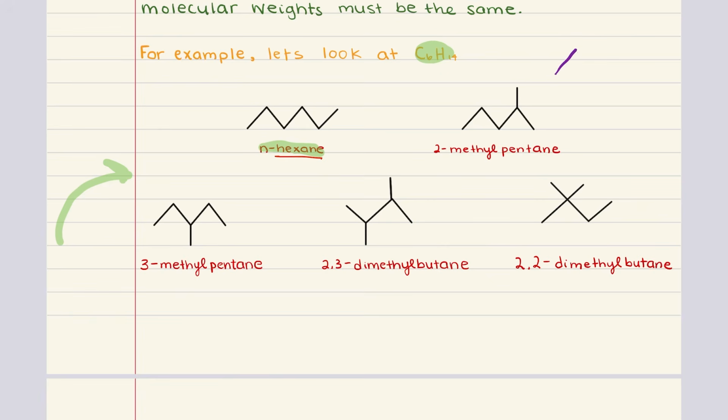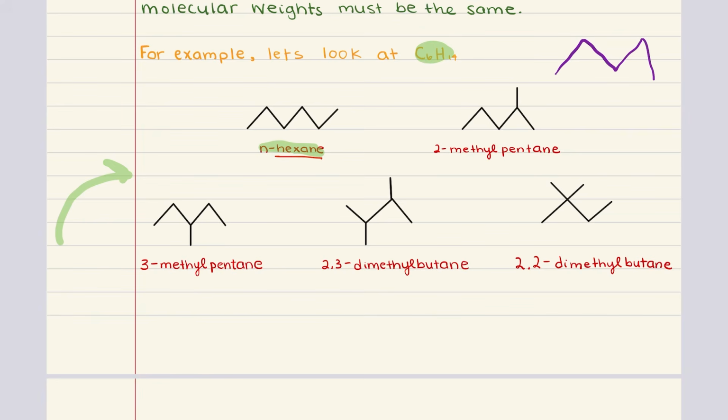Next, we shorten the carbon chain by 1 and create a 5-carbon chain. With a 5-carbon chain, we now have 1 carbon left over, which we can place as a substituent. And this substituent is specifically a methyl group, where the placement of the methyl group gives us unique structures. For example, if the methyl group is attached to carbon 2, we get 2-methylpentane. If the methyl group is placed on carbon 3, then we get 3-methylpentane.